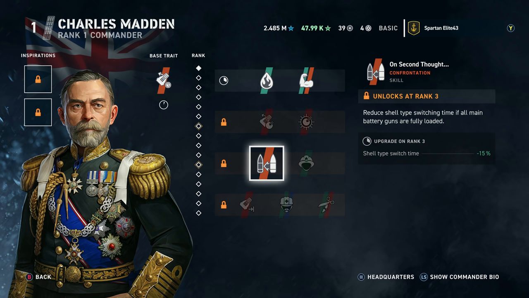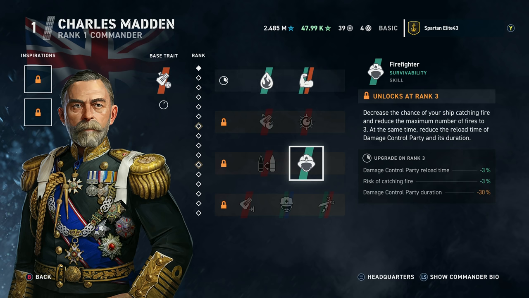Reduce the shell switching time if all main battery guns are loaded. Okay. And decrease the chance of your ship catching fire and reduce the maximum number of fires to 3. At the same time, reduce the reload time of damage control party and its duration. So it doesn't last as long, but you're reducing your risk of catching fire by 3% and your damage control party reload time by 3%. So definitely a nice thing. Plus, you're limiting the amount of fires that can happen on your ship to just 3.